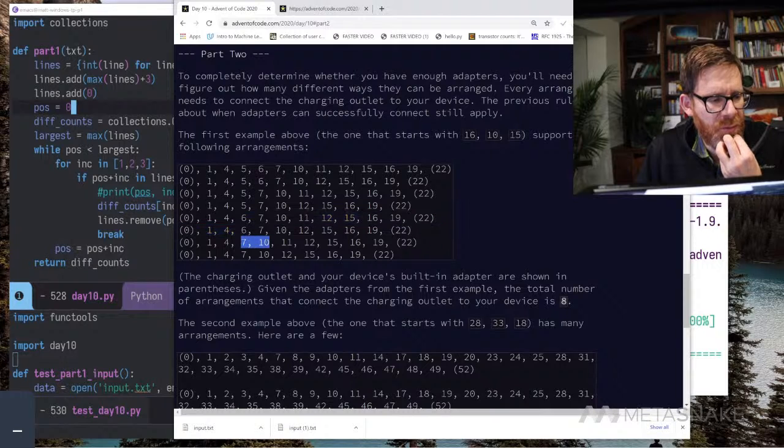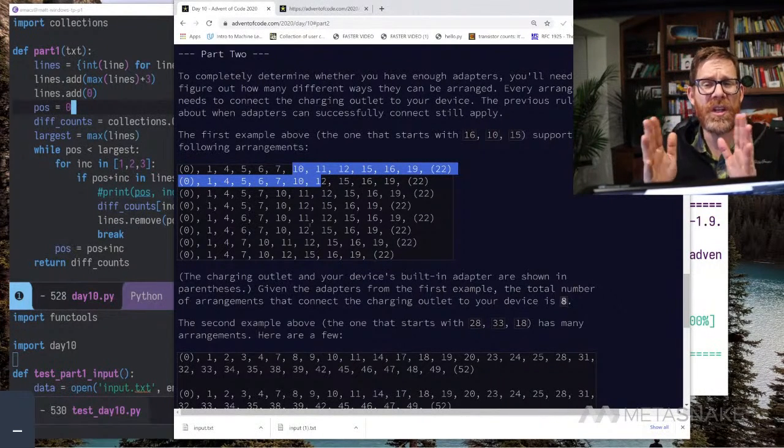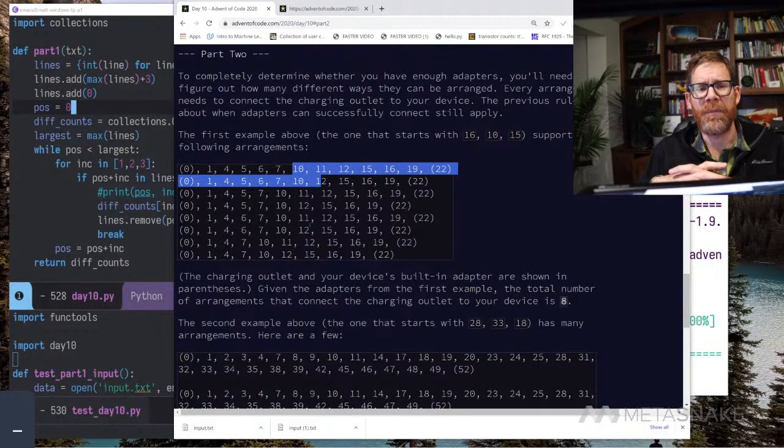For 7, we've got 7 to 10. For 10, we've got 11 and 12. So I think we can do this mapping where we go through each number in here, and we can count how many expansions or combinations will get us 1, 2, or 3. How many numbers we can reach from that one. Okay, I think that makes sense.